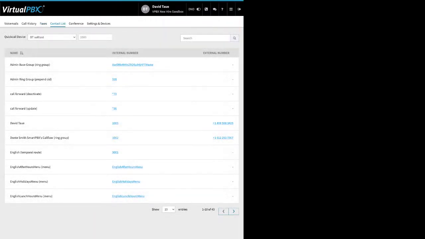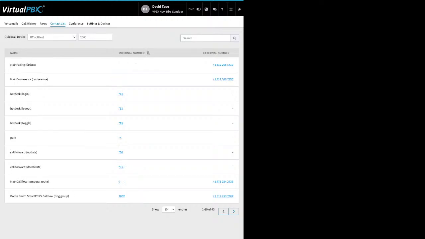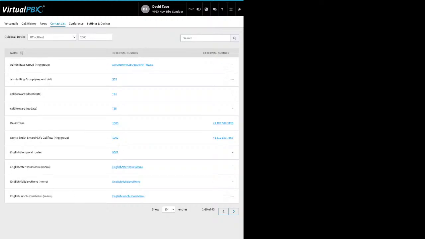Contact list, this is everything within your Dash account, right? So it makes it easier for your staff to transfer calls. They can also see the feature codes here as well. They're not able to add to this. They can basically change the order that they view things. And that's really about all they can do in terms of adjusting this.